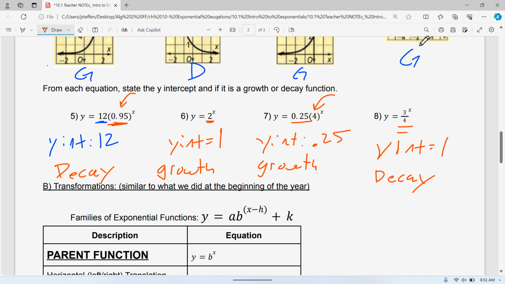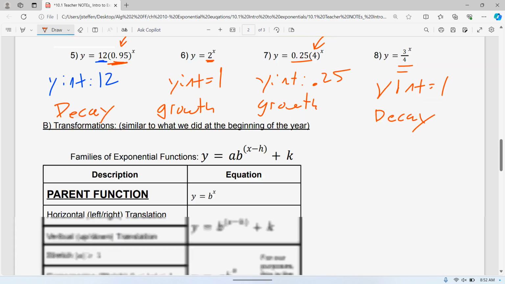And again, that is your y-intercept, the number in front. That's your y-intercept unless you move it up, down, left, and right. We'll talk about that in a little bit. But I will tell you, I'm not going to try to trick you. I'm not going to say, hey, what's the y-intercept of this? And then you say 12, and I say, well, but then we actually moved it to the left or the right. Actually, that would be a really good bonus question. But I'm not going to just do that.